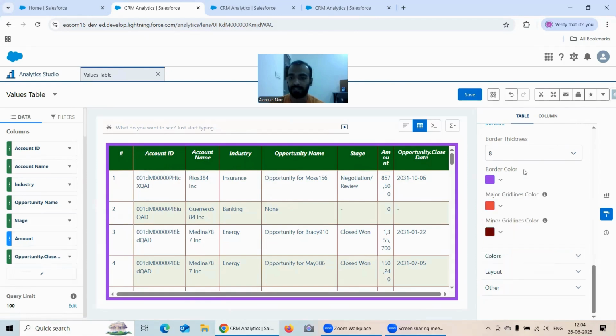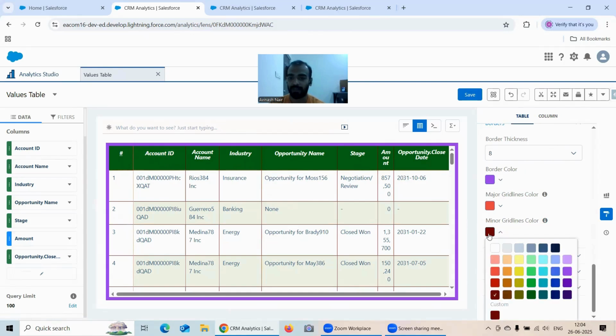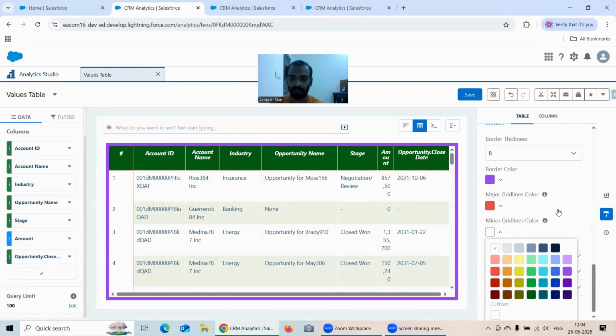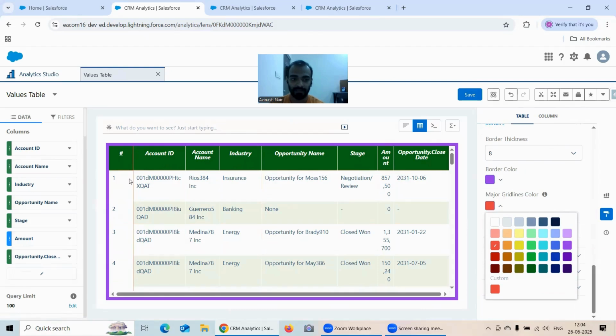And basically the minor grid lines, as is being said over here, separate rows and columns containing data and secondary grouping. So this is the major grid line which is separating this number, and after that whatever things you see, these are minor grid lines. For now maybe I can make it white. First of all, let's understand this major grid line. Now you can see this color, as well as this color which is being there. That's how we are able to separate it.